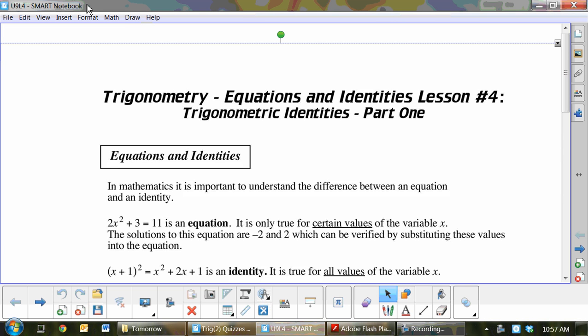We're going to be starting what's basically called proofs. Okay? Now, in life, when we're asked to prove something, you can't really use, well, just everybody knows that. Okay? It's not a proof. A proof is a way of showing something by using sometimes laws, identities, practices that are considered to be true.